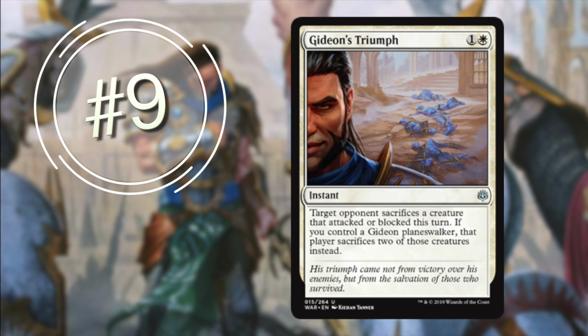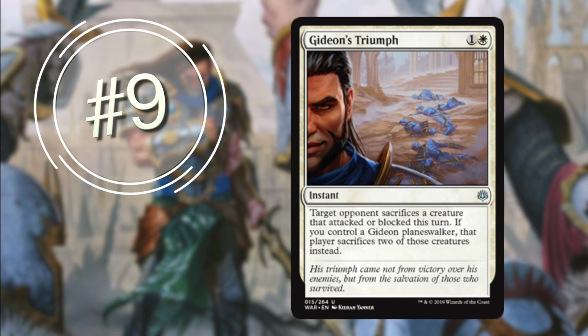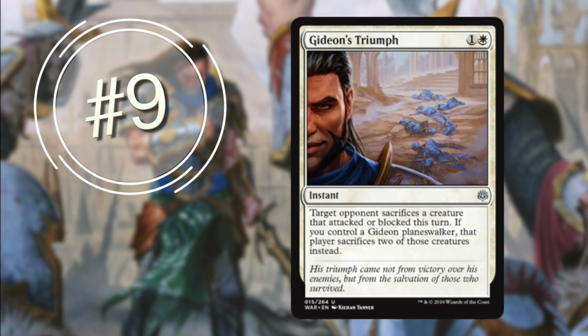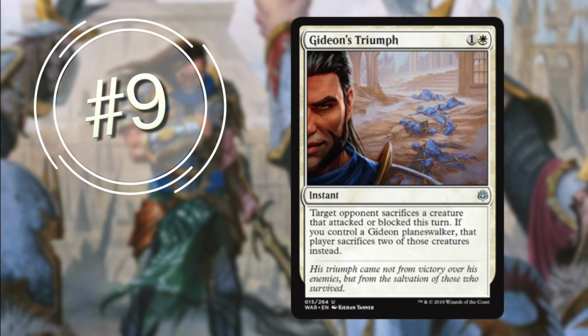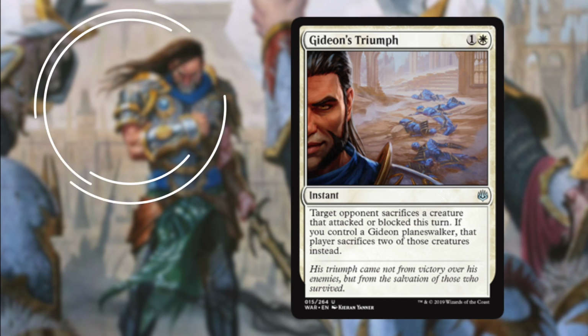I like that. The part where you can make them sacrifice 2 creatures, probably not going to happen unless you have a mythic card, and it just happens to be a Gideon. But the fact that it's just 2 mana for this, maybe get a little combat shenanigans going on. I like that, especially in white.